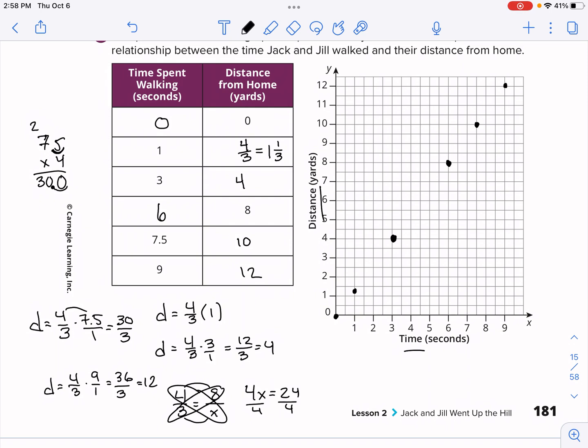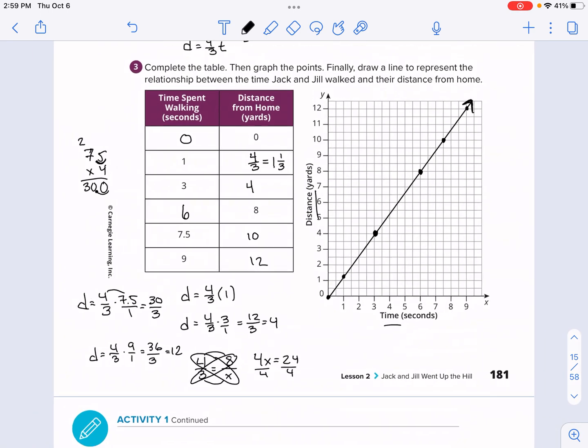All right, as best you can, try to draw a straight line or maybe connect the dots. But if I were to draw a straight line here, it's a little bit easier for me. Yeah, we worked this out exactly correct. We have a straight line. This is a proportional relationship. It's of the form y equal to kx. It's a straight line through the origin. Looks good. All right, we're gonna work on this context on the next page. So let's go and flip over to page 182 to end activity 1.